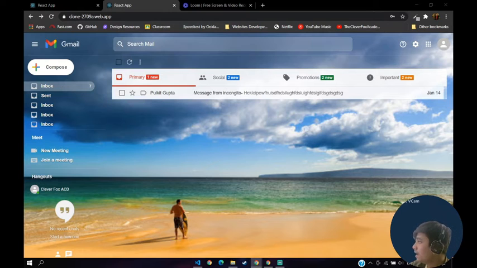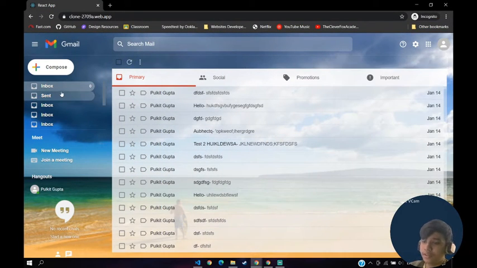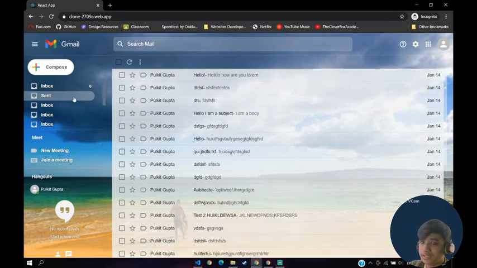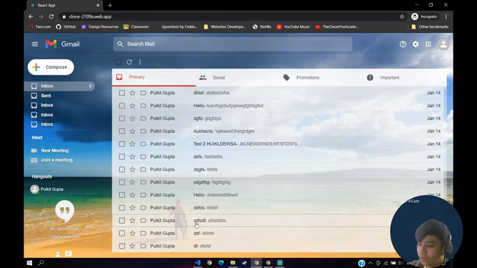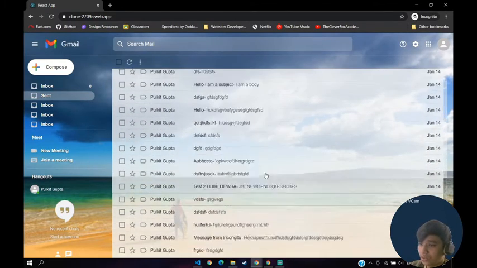For example, if we send a mail, as you can see, I'll just give an example in this. We have all these sent mails. These are not total mails, these are sent mails. The mails are only this much here, and here these are a lot of mails which you actually send, right?